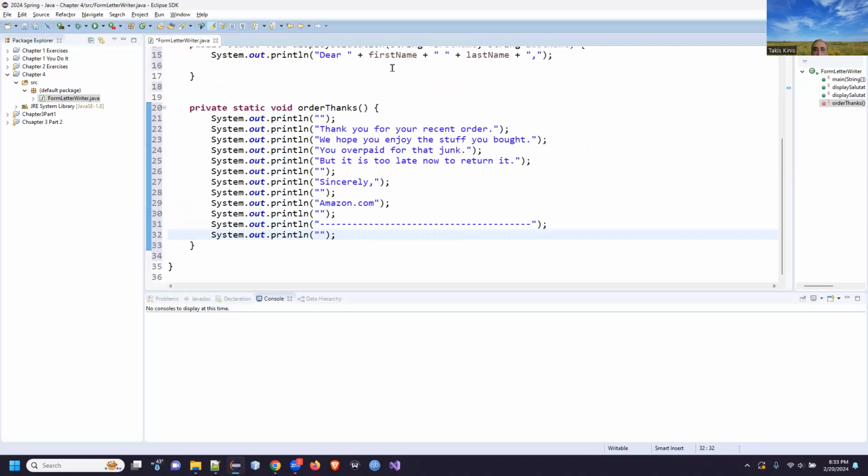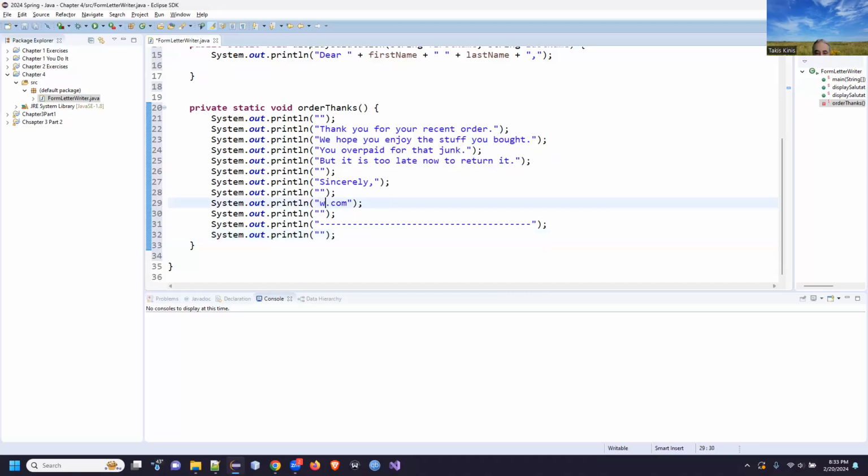I did all of these System.out.println lines, including blank lines. And I know I could do them with escape sequences, but this just looked better to me as I was reading it. And you say, thank you for your recent order. We hope you enjoyed the stuff you bought. You overpaid for that junk, but it's too late to return it. Now, whatever. Okay, so you can see I'm totally joking. Sincerely, Amazon.com, or, you know, whatever.